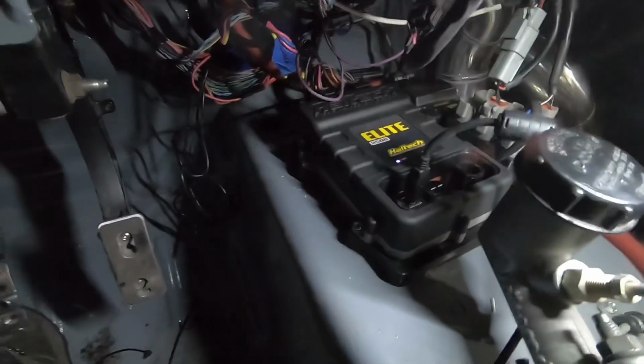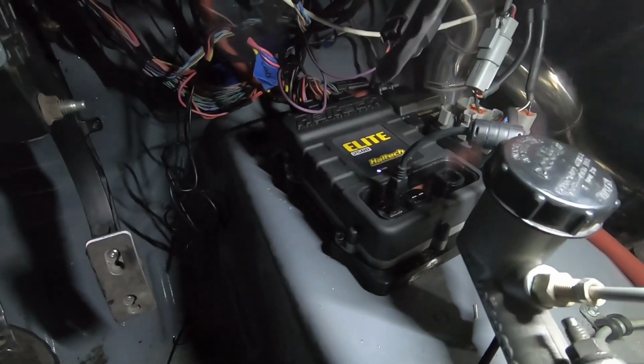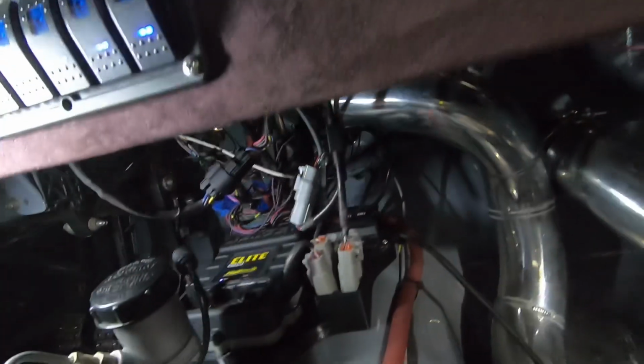And then to run the car, we got rid of the stock ECU and we upgraded to a Haltech Elite 2500. So now we're actually going to be able to tune this thing and get it going really good, because the stock PCM just wasn't cutting it before. I know we were commanding tons of timing and it just wasn't giving it to us under the stock PCM. I really don't know why, to be honest, but it just wasn't working out, so we're going over to a Haltech now. And actually, I did make this little mount bracket here.